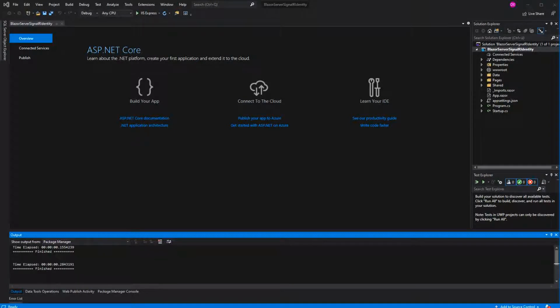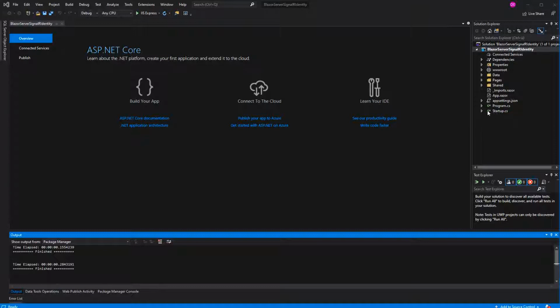Welcome to this video about SignalR in Blazor server. Many of you will have seen the examples where they have a chat application, but in this chat application, everybody subscribes to the same hub, and on this hub, if they publish a change, everybody is going to receive it. Here we are extending this a bit by implementing also identity.